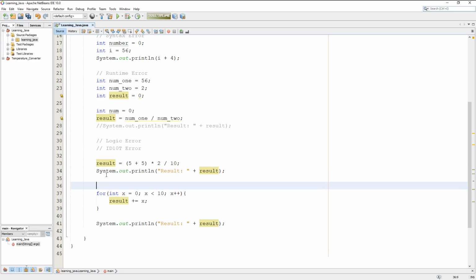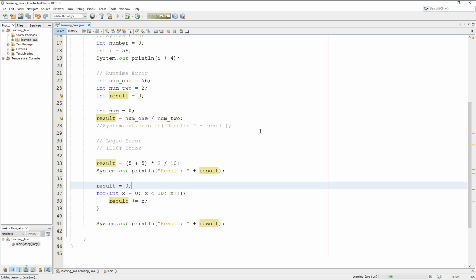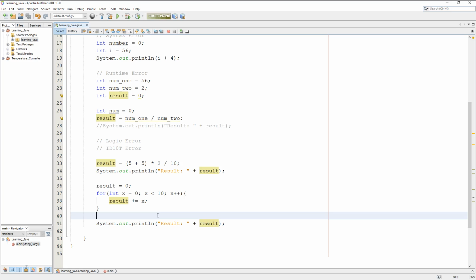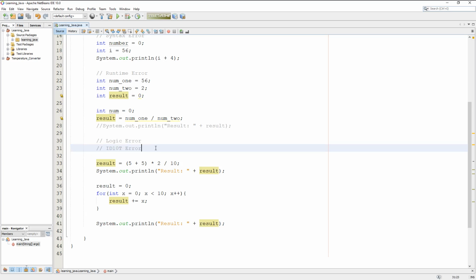That is the sad part of it. It's just how it works. It happens to me all the time, just little things like that. Don't get discouraged by them. I'll show you some tools that will help us, and you see now our result is actually 45. So just don't let these discourage you. These are the ones that are going to make you a programmer. These are the ones where you really understand this programming language by the time you're done.